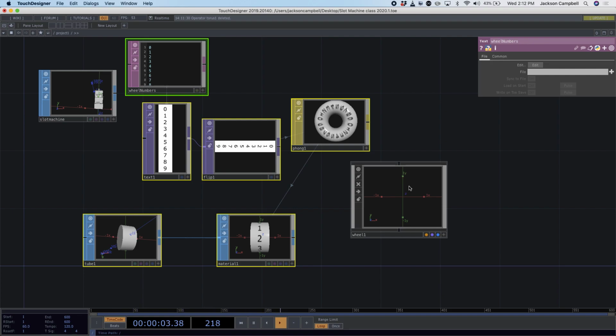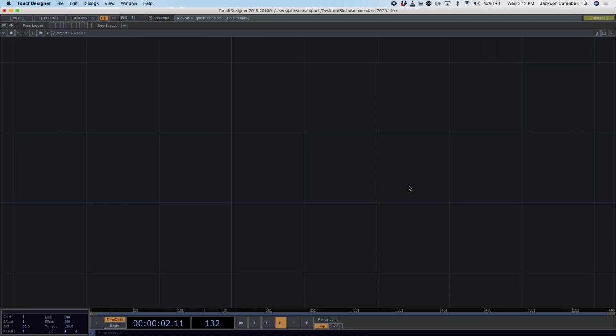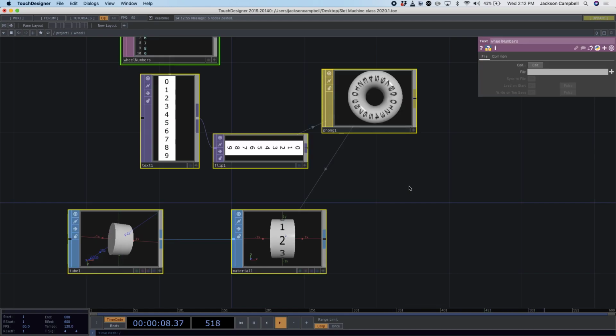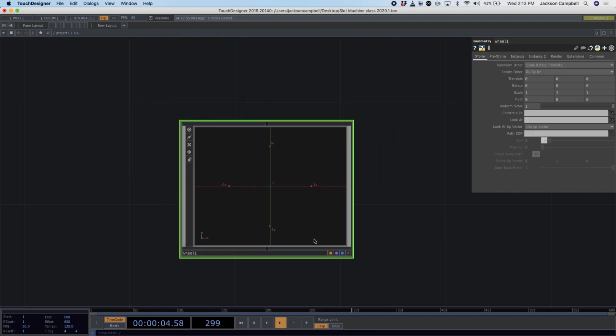And then Control cut or Command cut, Command X, I mean. That didn't work. And then dive inside the geometry comp or double click on it to get inside of it and then paste it. Okay? Now you can dive out and you would think that you'd see your wheel there, but you don't. Does anybody know why? Render flag. I think that was in the video for the first week.